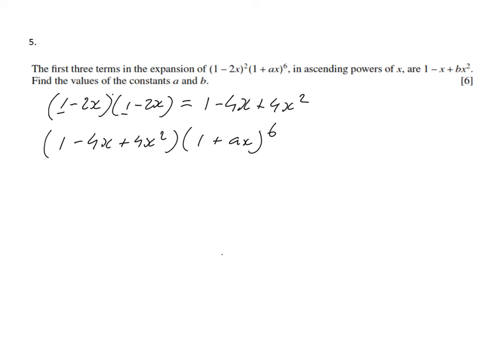If I rewrite the question now, it actually says (1-4x+4x²) multiplied by (1+ax) to the power 6. To continue now we will have to multiply 1 by every term after expanding (1+ax)^6, and then -4x multiplied by all those terms and 4x² by all those terms. But we're only interested in the constant, x to the power 1, and the x to the power 2 term.